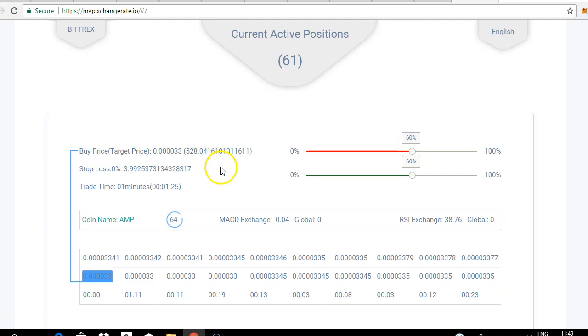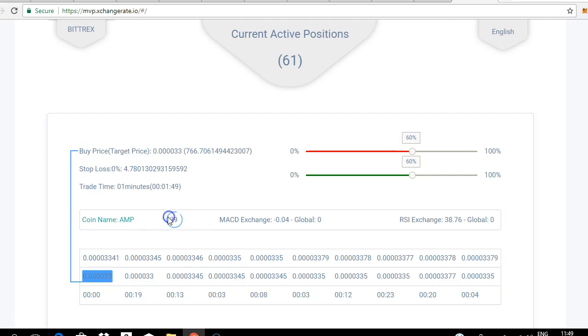Wow, so let's wait. If this coin will get in, all you need to do is to wait. And the name of the coin is AMP. That's the ticker of the coin, so we're waiting.